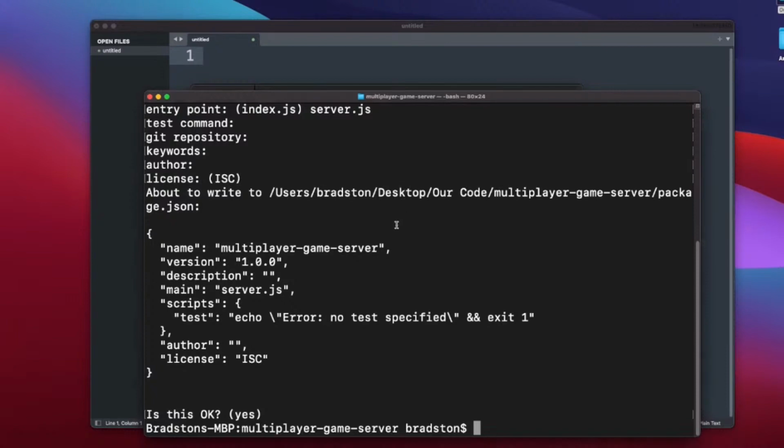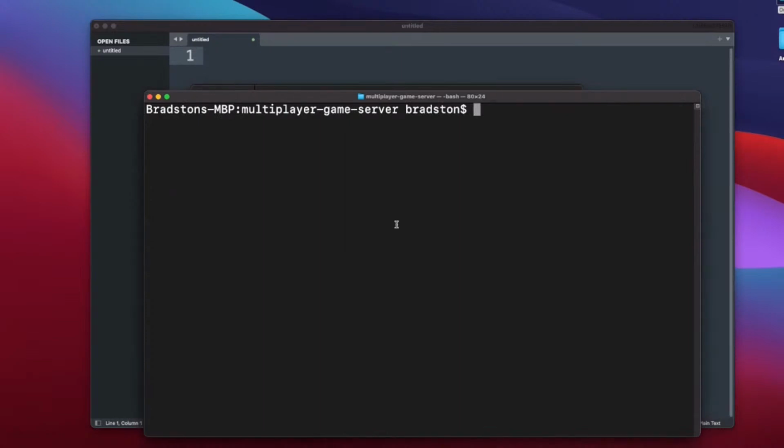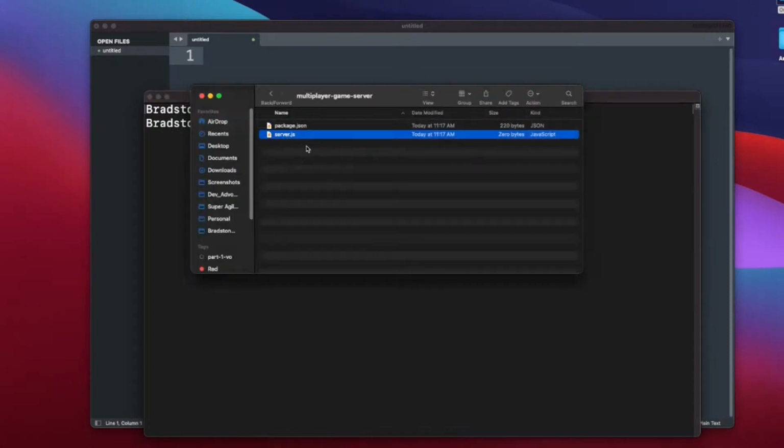So I'm going to go ahead and clear my terminal here by pressing Command or Control K. And in my terminal window, I'm going to type the words touch server.js. What touch does is create a file in the folder directory that you're in in your terminal. So I'm going to press enter here, and I'm going to create the file server.js. Now, you don't have to use touch to create the server.js. You can do it through some other method, but this is my preferred method. It's a little bit quicker.